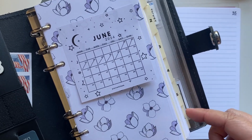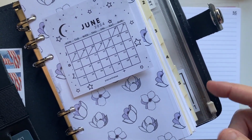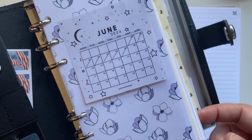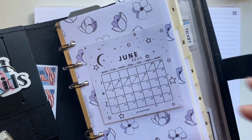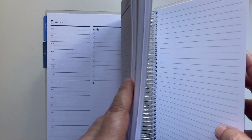this right here is home. This is like for anything home related, bills, financials, renovation projects. This is for my family, my kids, you know, my husband, dog, all of that. And then the last two sections are sort of like a commonplace, and then my extras like blank pages and stuff like that. So all those reference sections would need a place to go, hence the reason why I uncoiled and put a bunch of notes pages, because I can section these off and put that information in here and still have it all in one book.